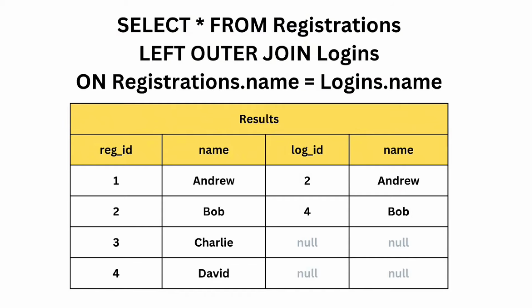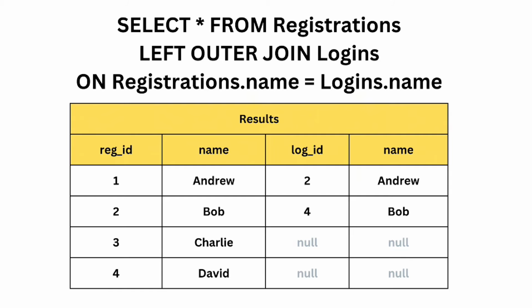Recall that we're going to grab everything from the registrations table, and if there happens to be a match with the logins table, we'll go ahead and return it. If there is no match, we're still going to grab that information from the left-hand table, which is registrations, but because there's nothing in table B for it, we're going to fill it in with null. Notice that things that were exclusive to the right-hand table, that is the logins table or table B, that was Xavier and Yolanda, we don't actually see them in this result of the left outer join.